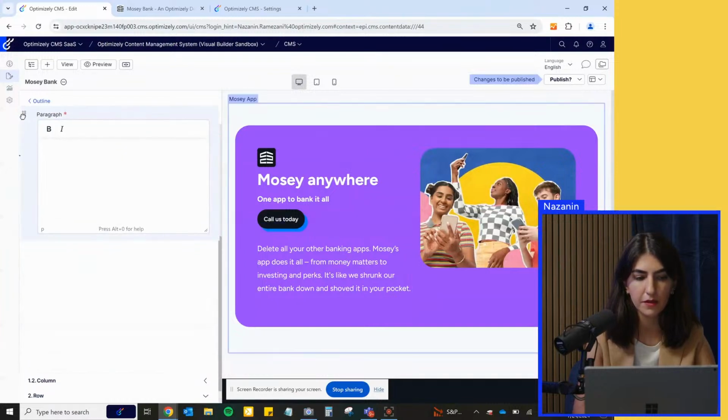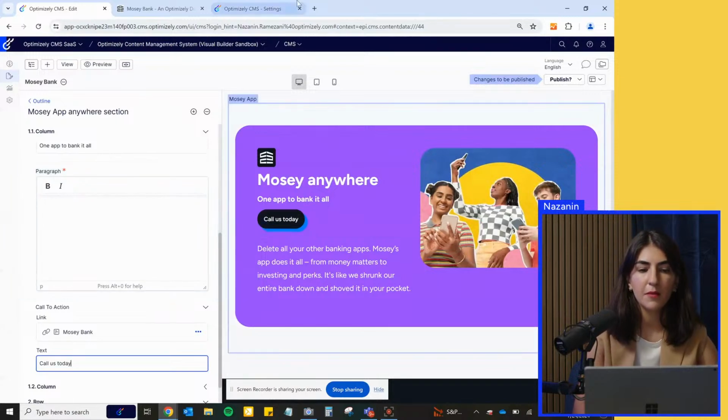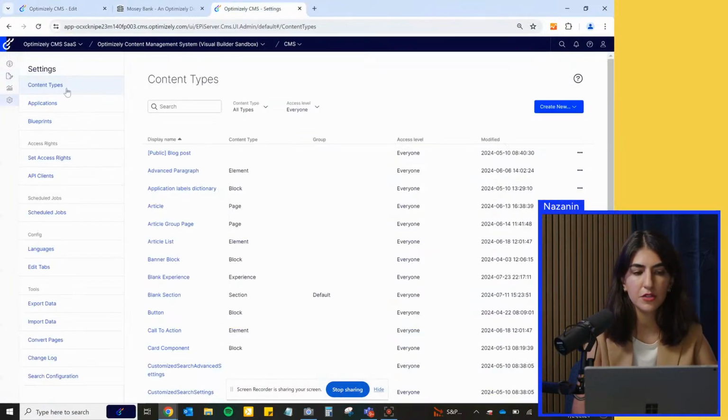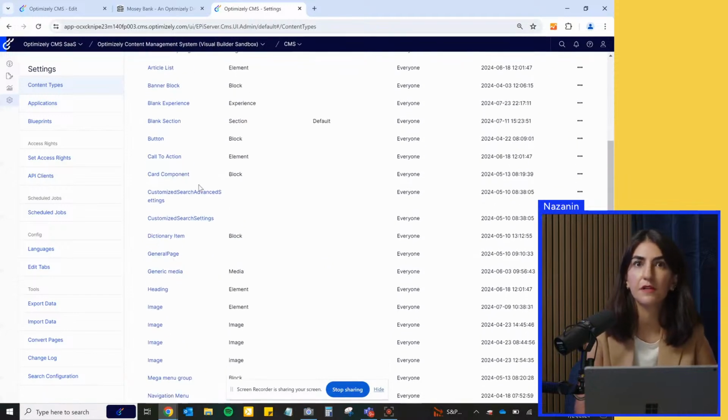Move the paragraph up above the button. Okay. I'm going to switch over to the settings view and just talk about content types a little bit. So this is, again, a differentiator for us. You do have the capability of bringing in new content types via APIs, but you also have the capability of creating new content types directly within the UI over here. So you can have complete custom functionality around permissions. The way that this setup is done, for example, is that we have groups for admins, editors, content viewers only. So you can create groups, or you can go down to the user level and say Nas can access this page and nobody else, for example.